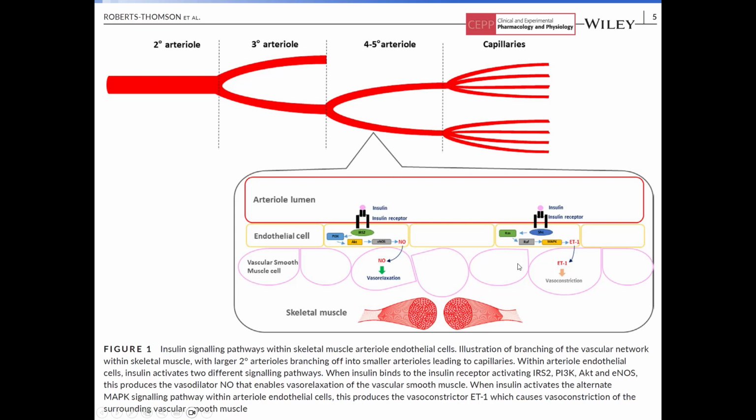What this doesn't show is at the same time, this healthy pathway on the left also stimulates GLUT4 translocation. So not only are you delivering more glucose and fat and insulin to the muscle, but you're also stimulating GLUT4 much more readily. And on this side, you're inhibiting the transport of glucose. When you have the vasoconstriction, there's an adjacent pathway that blocks GLUT4 translocation, making it so that you do not actually upload the glucose. So this causes a problem with insulin resistance, and it also may help explain some of the differences we see in substrate oxidation in healthy people.